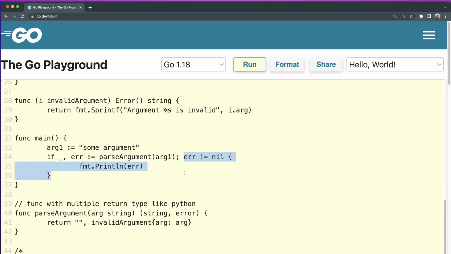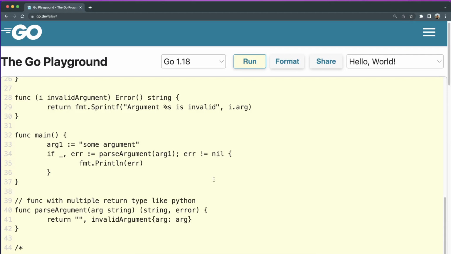Error handling in Go is very different from other programming languages like Java and Ruby. We are returning the error as the second output of the function. Then we are checking whether the error is not equal to nil and handling it. We don't have any throw and catch keywords here.